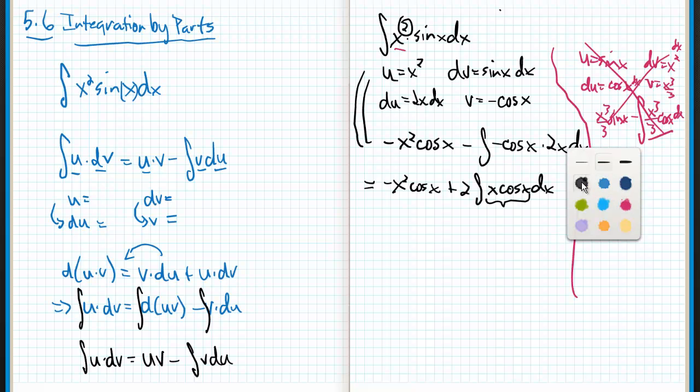However, now I'm going to violate a big mathematical rule here, but just for the case of simplicity. I'm going to use u and dv again. Even though, mathematically speaking, I realize that if I use u here and I use u here, they better be the same thing. I'm going to cheat a little bit. Otherwise, it gets a little more complicated than we need. I'm going to let u equal x, just like I let u equal x squared. Now, hopefully in your brain, you're starting to see here why I'm going to let it be x. Because when I take its derivative, it's going to disappear, which is good. It's going to turn into 1. I know that dv is going to be cos x dx. I know that du is going to be dx. Oh, thank God. And I know that v is going to be what? Well, what's the antiderivative of cos x? It's sine x.